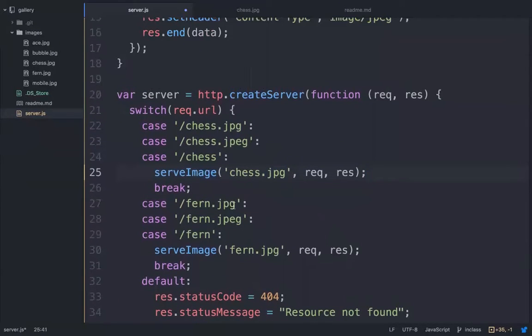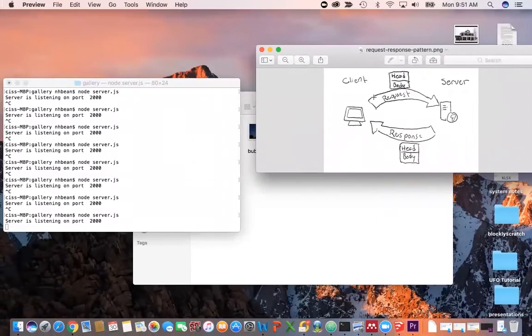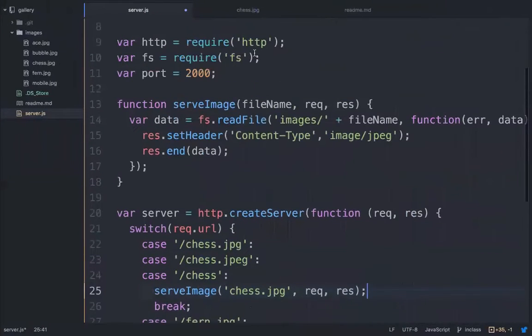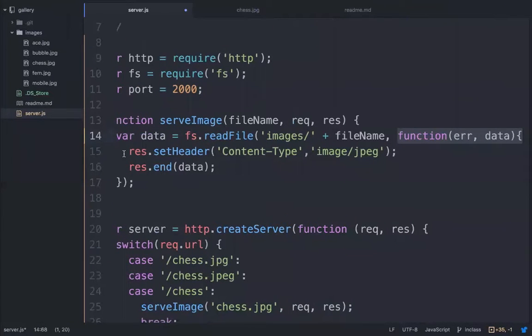So immediately the Node server can go back to listening for new requests and processing those requests. And when this file system finishes reading in that file, it's going to trigger this callback function, which is then going to send the actual response.